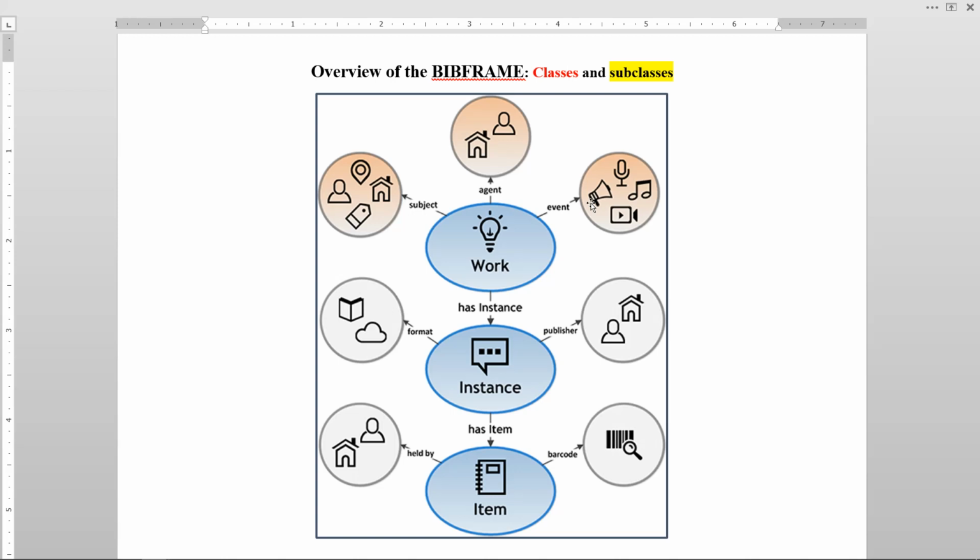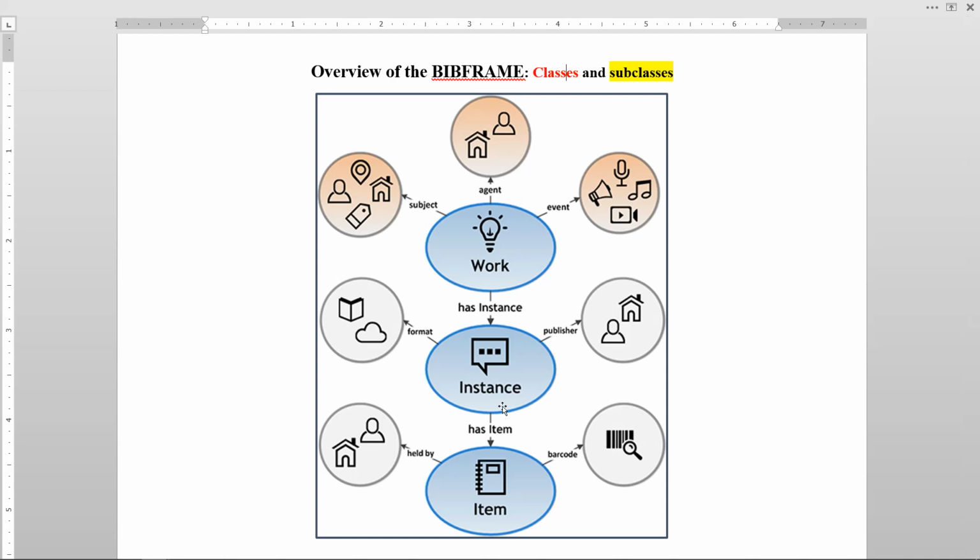Now you need to understand one thing before I continue. The BIBFRAME vocabulary consists of Resource Description Framework classes and properties. So whatever vocabulary you will use to describe the information item has to do with these classes and properties. As I told you, the classes include the three core classes listed above: the work, the instance, and the item. All other things around the classes are the subclasses, and there are many more of them, because these are just the basics for you to understand.